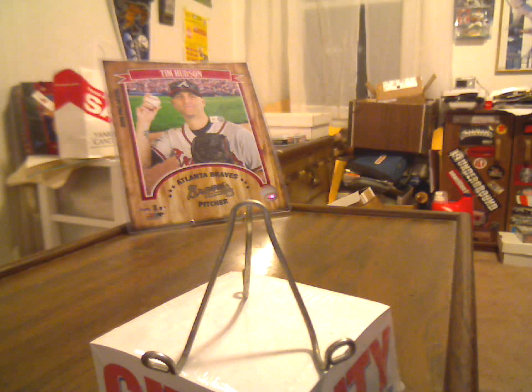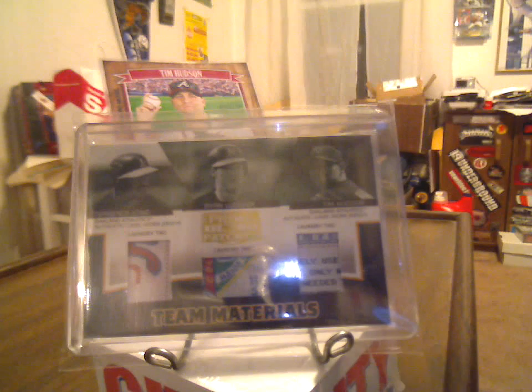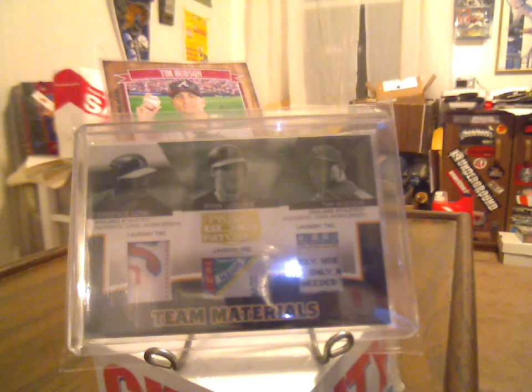You know, when you're trying to figure out whether or not it's authentic — like when you're trying to figure out whether or not it's an authentic presidential signature, does it look like it's 150 years old or whatever it happens to be. I got that card for a steal. I thought it was phenomenal, and hopefully it is what I believe it should be.